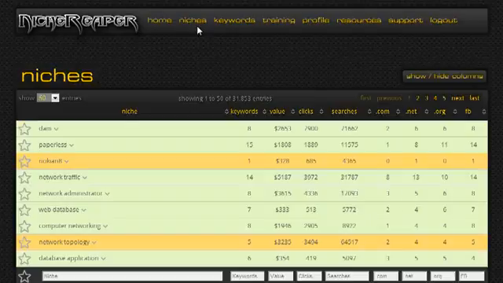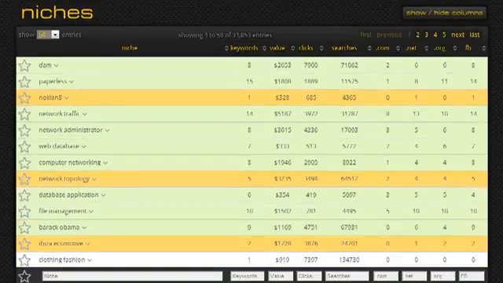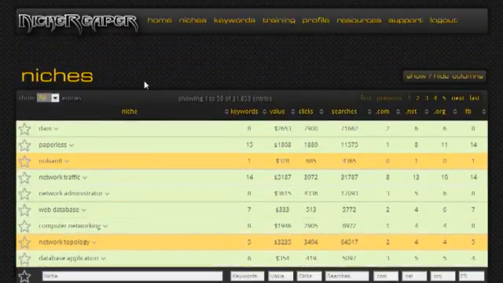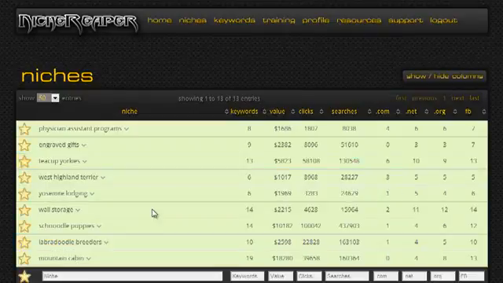Okay, so here we are on the niches page instead of keywords, and again you can see that we've got color coding going on. Green is good, orange is okay, white forget about. This is obviously where the system goes a step beyond what's the normal kind of keyword research that you get. This is actually niches rather than keywords, so it's keywords grouped together into a niche for you. We still have the same sort of information available, we have the same sort of filters available. I'm going to quickly click on the star and bring up some that I've already tagged earlier, and you can see the kind of things that we've got available.